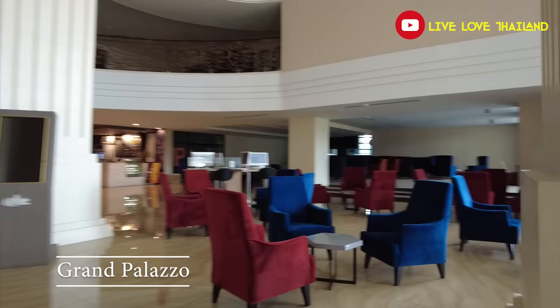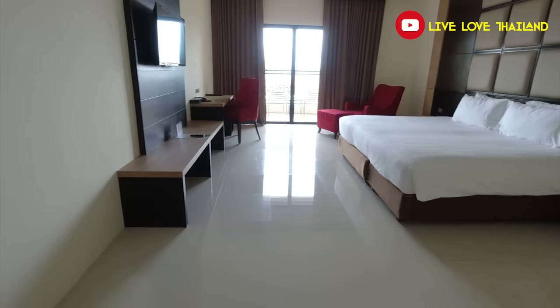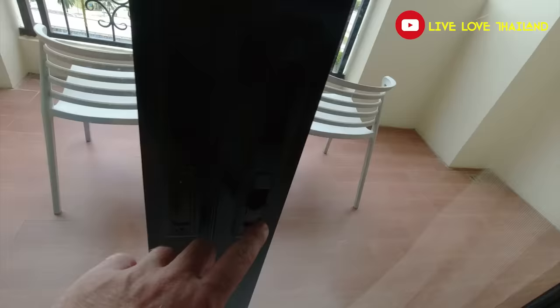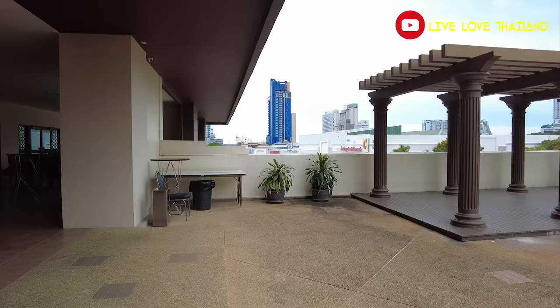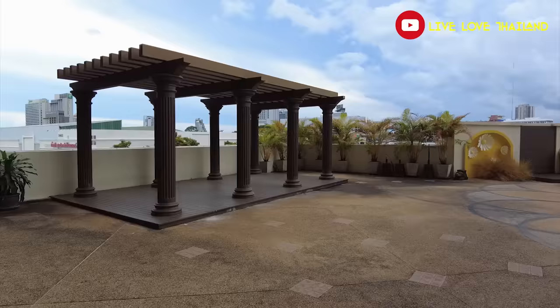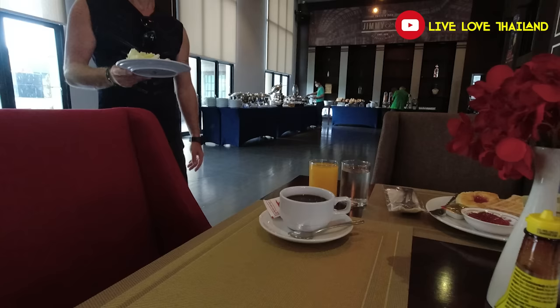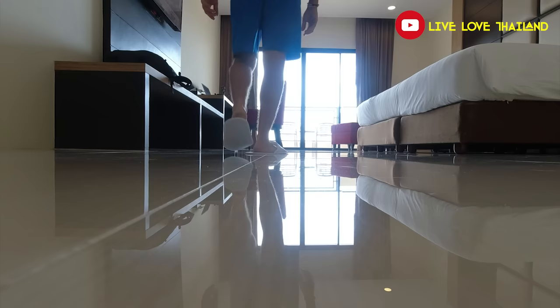Now this hotel is a 5-star hotel and yet it's budget — Grand Palazzo. I stayed in it for 2 nights and this is what I can say: although it's a 5-star hotel, it's a very basic one. The location is good, but it's a 10-minute walk to the nightlife action and the beach. The rooms are good, and the higher floors have some nice views. It has an outdoor pool and jacuzzi, but as I said, nothing special to mention as a 5-star except the entrance and the reception. Prices start from 40 USD, making it a nice choice if you're looking for a 5-star on a budget. It's good for families and solo travelers — all in all, a nice quiet place to stay in Pattaya.